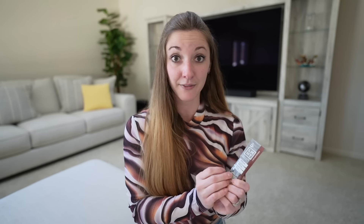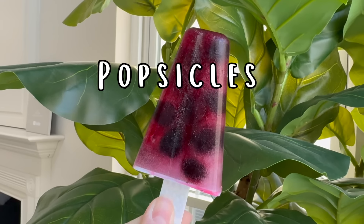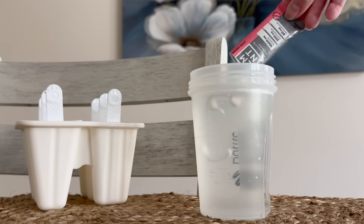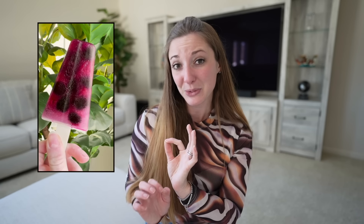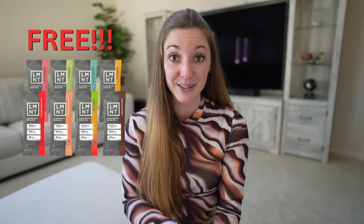A couple more of these desserts require electrolytes. I like the brand Element because it doesn't have any sugar or nasty ingredients and has science-backed ratios of sodium, magnesium, and potassium to help with hydration. For the next recipe — super simple popsicles and fudgesicles — I put water in a shaker cup, add either Element's watermelon or raspberry electrolytes, mix it up, pour it in popsicle molds, and even added some blueberries to one. After putting it in the freezer, you've got yourself healthy popsicles. I've also made fudgesicles by mixing milk with the chocolate Element packet for a creamy milky fudgesicle. You can get eight additional free packets of Element at drinkElement.com/lilycane.